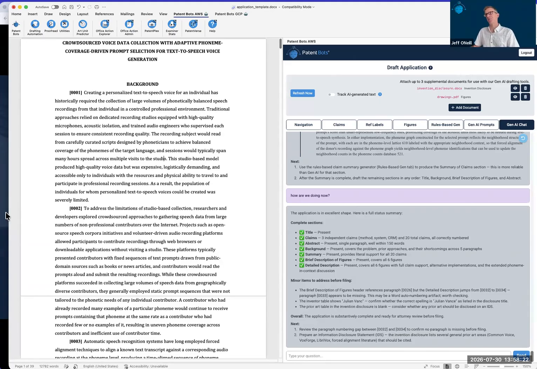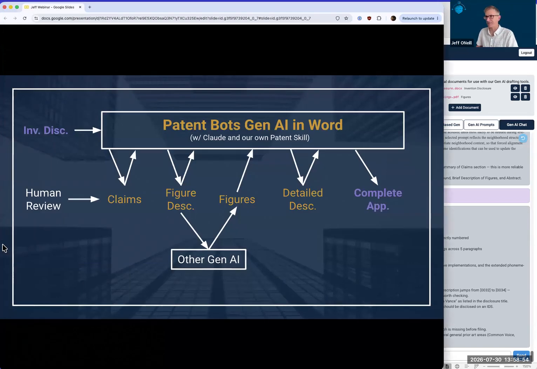Exactly. So Claude actually does a very good job of not having mistakes, which is great. But Gen AI can sometimes do unexpected things. And the proofreading tool that we have is great because for nearly all of it, it doesn't use any generative AI. It's using rules that we've created. So you're going to get expected results and not weird Gen AI kinds of things.